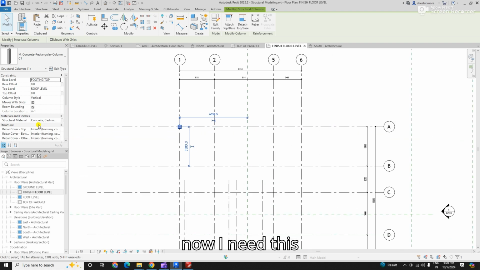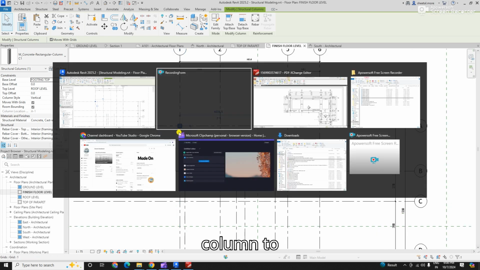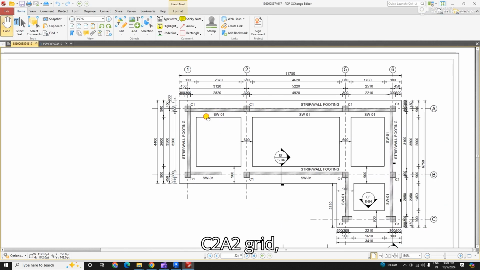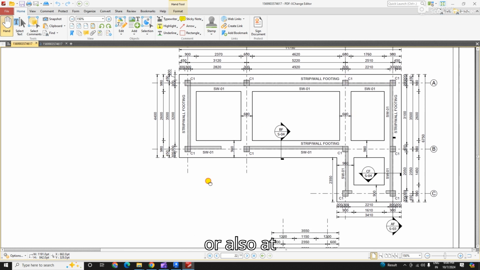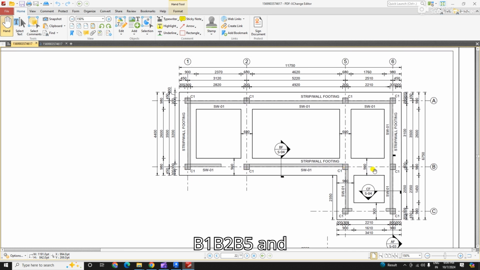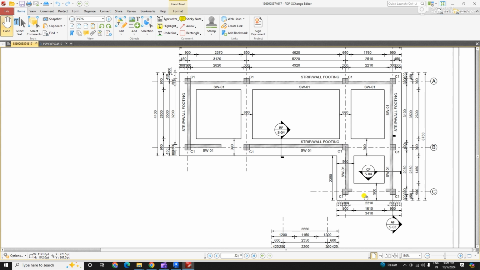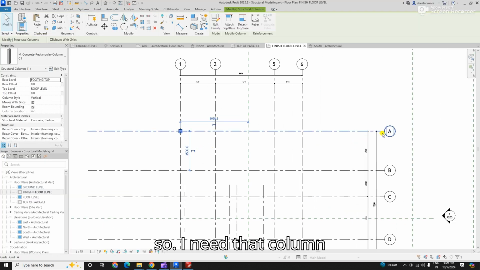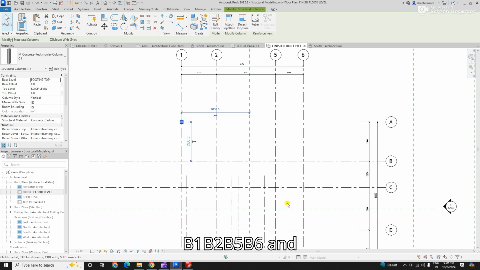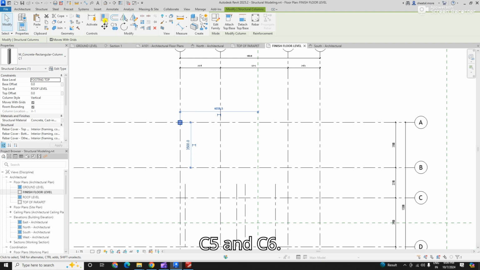Okay, now I need this column to see to A2 grid, A5 grid and A6 grid, or also at B1, B2, B5 and B6, and this C5 and C6 as well. So I need that column to A2, A5, A6, all the B1, B2, B5, B6, and C5 and C6.